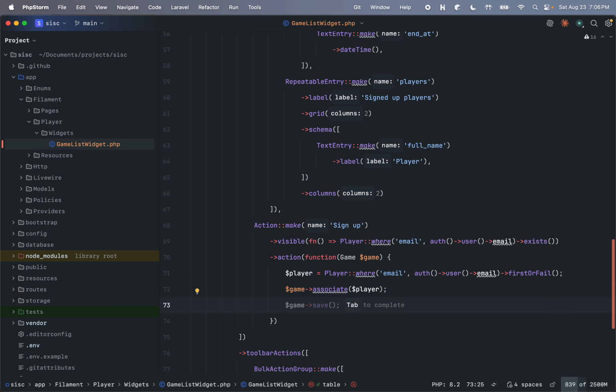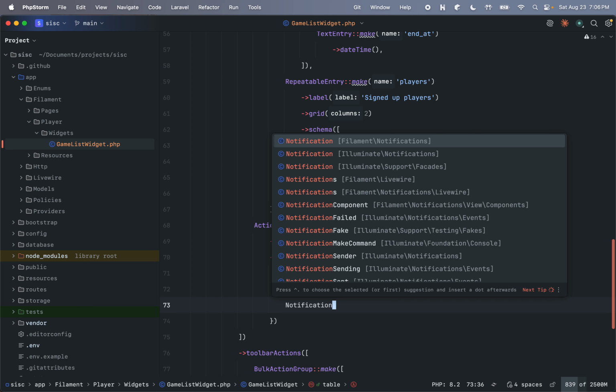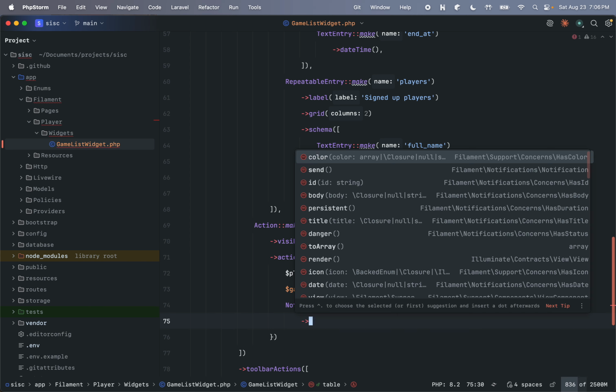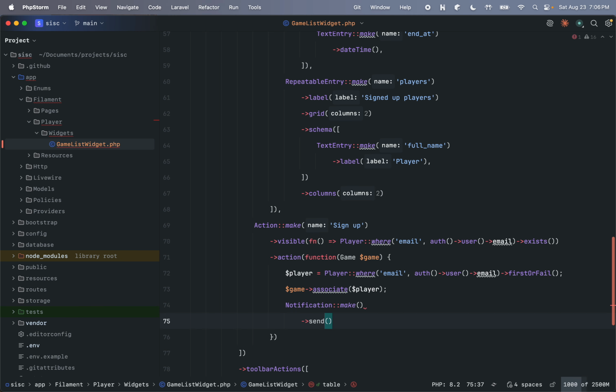And after this we need some sort of notification. We can do filament notifications make. Remember, with the notifications you need to always call this send method, otherwise it's not going to show anything.